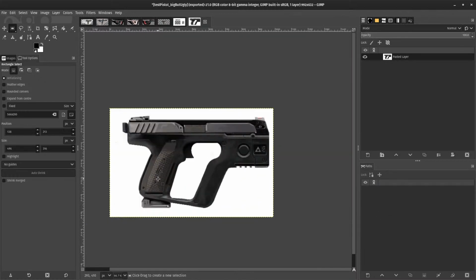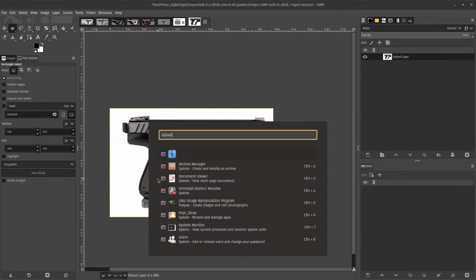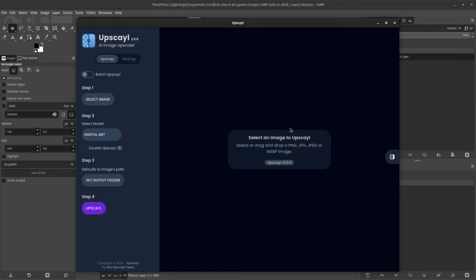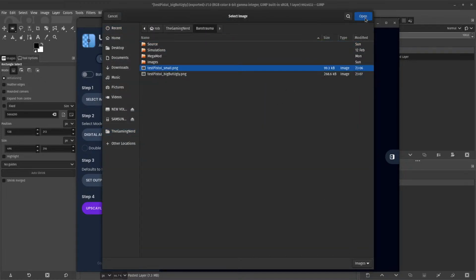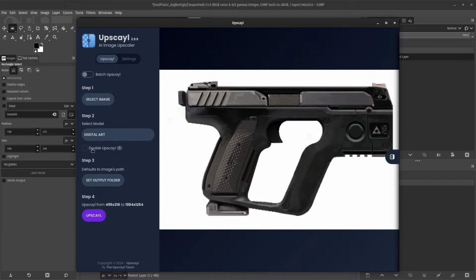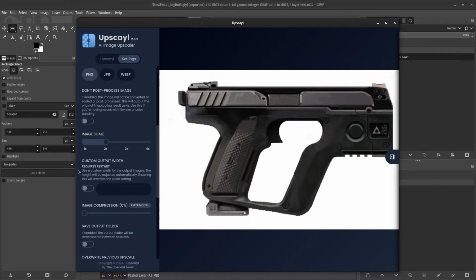Okay. Now I want to introduce you guys to one of my preferred forms of AI called upscale, spelled with a Y. We're going to go back over here. We're going to take that Gaming Nerd, Barotrauma, Test Pistol Small. We're going to go down here. We're going to choose the model. In this case, we're going to say digital art. It's usually the best in most cases. We're not going to double upscale it. Oh, wow, that's 4 times. Hang on. We're going to go down here, and we're going to say back to 2 times here.